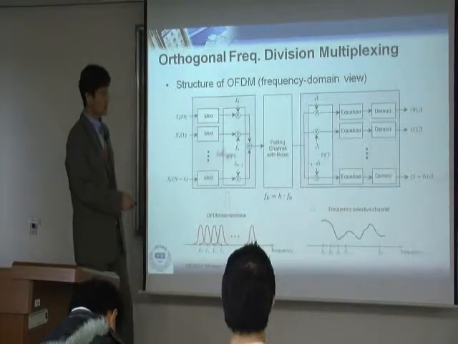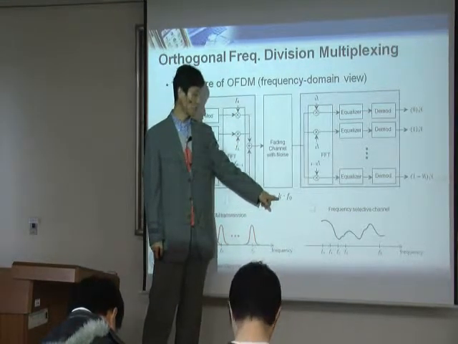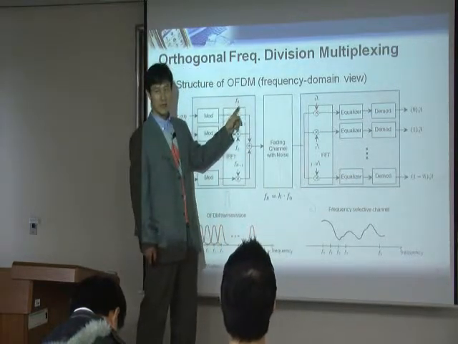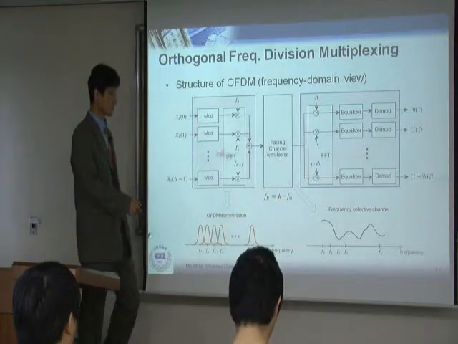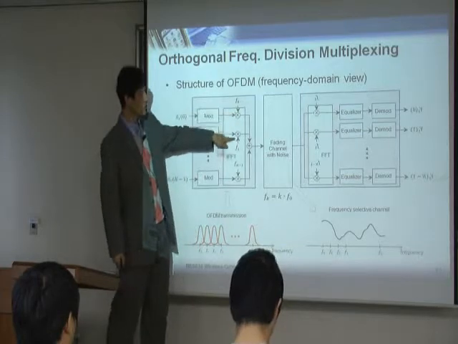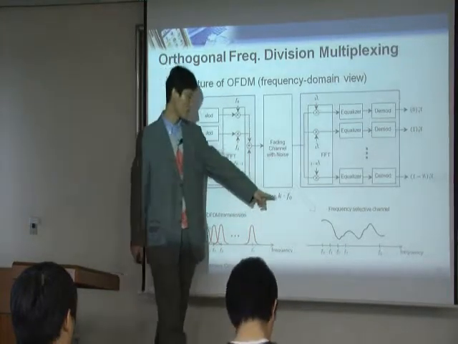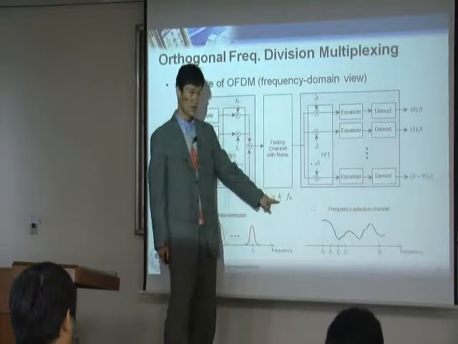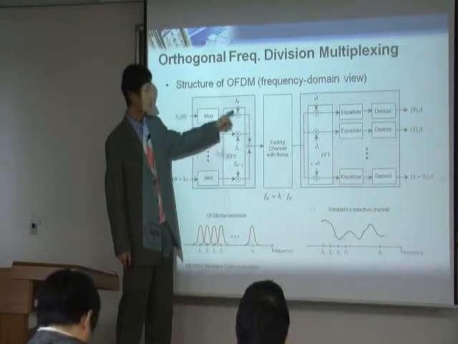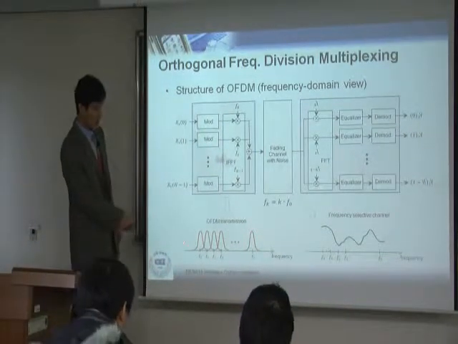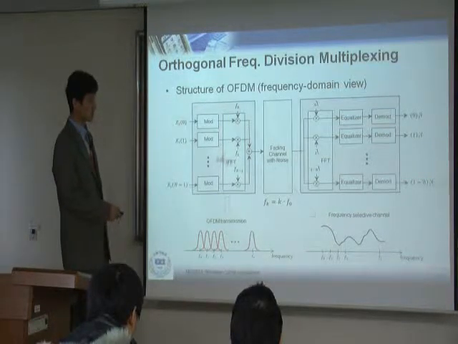So in OFDM, this is an important relationship. We choose these frequencies to satisfy this relationship: Fk equals k times F0. F0 is like a basic unit frequency, and all the other frequencies are multiples of that. Actually, this should be k plus 1, because otherwise F1 would be the same as F0. So F1 here is 2 times F0, F2 is 3 times F0, something like this. Once you do that, you will see this kind of picture in the frequency domain: F0 here, F1 here, F2 here, since the frequencies are multiples of F0.